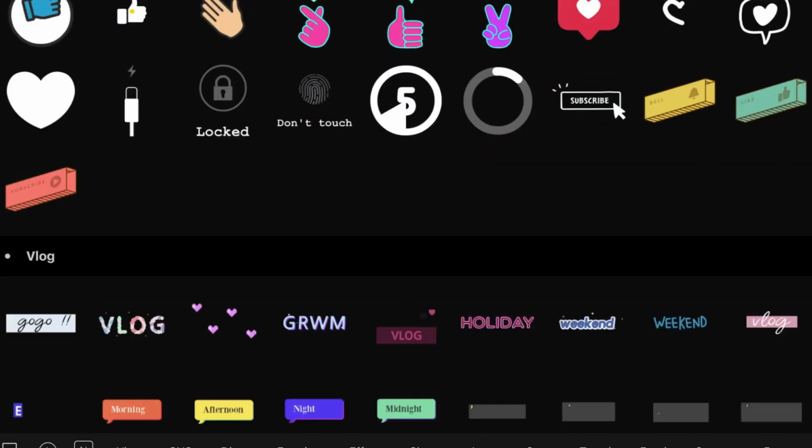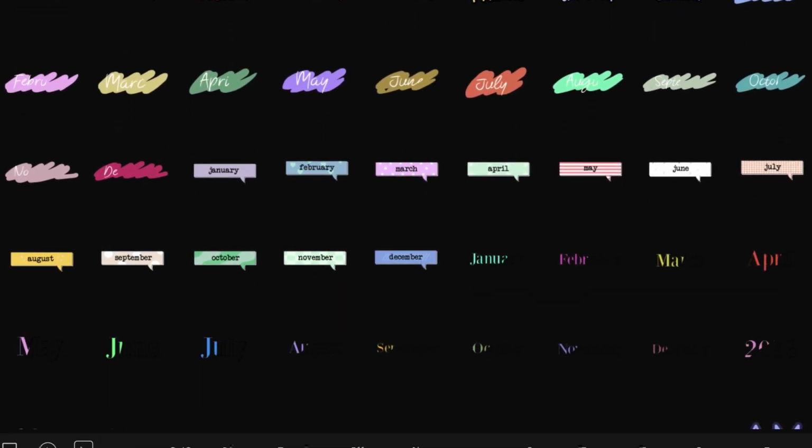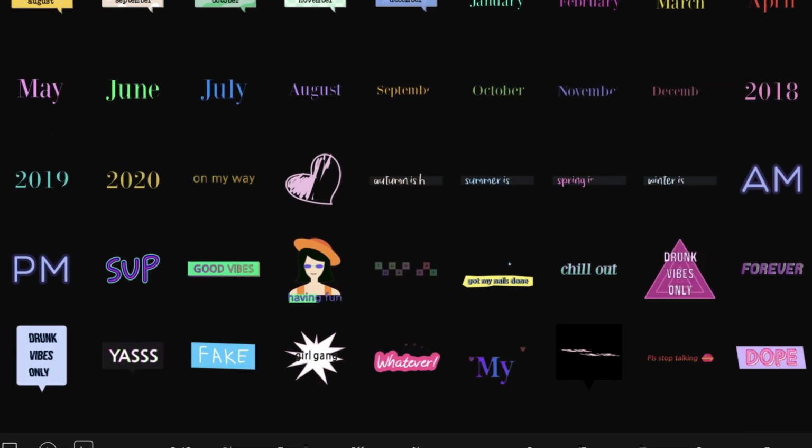Next up is motion stickers. The motion stickers have stuff for pretty much everything. It has days of the week, times, months, holiday stuff, and then a lot more stuff that I can't even remember. I use this in all of my videos for the like, subscribe, and notifications. That's pretty much all I use it for. Well, every once in a while I use it for other stuff. Again, premium gets a lot more options when doing this, but you don't really need premium for this part.